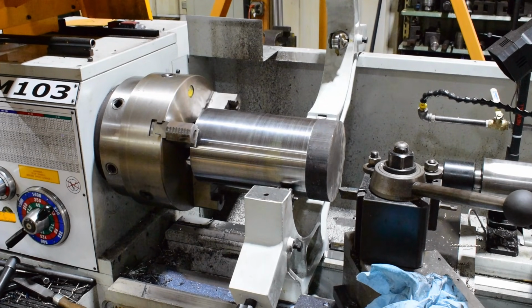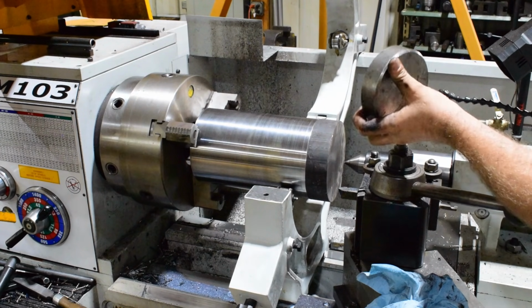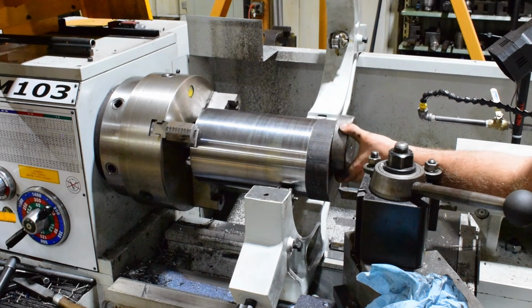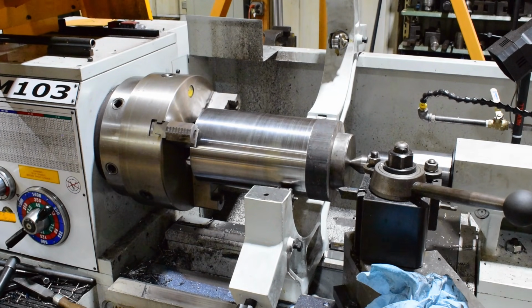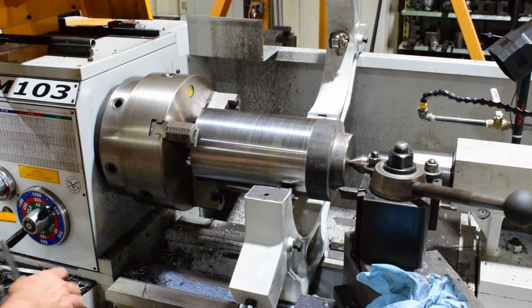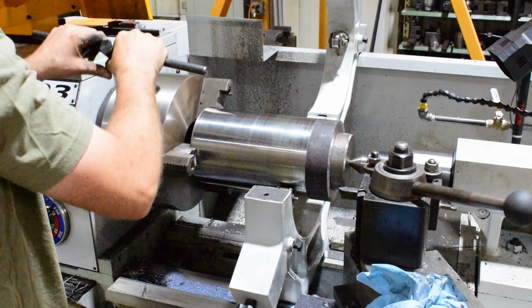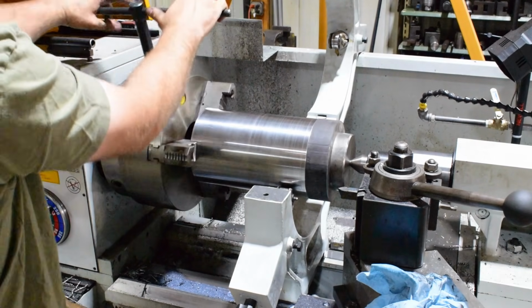Okay, so I got it up in the chuck. The steady rest still isn't connected. It's just floating there. What we're going to do again is take our centering puck and use that to push it tight into the chuck, into the jaws. That should work pretty good there. We'll go ahead and tighten the chuck up, and spin it a few times to make sure we're good. Looks pretty good. We'll throw an indicator on there too before we're done.